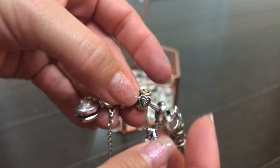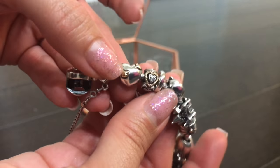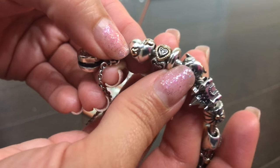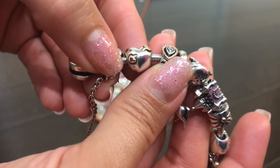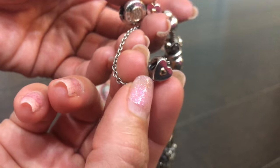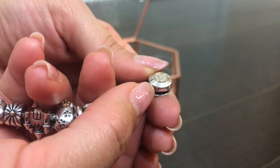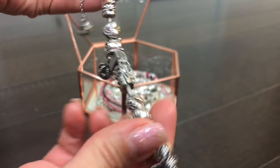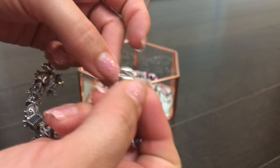My other spacer, my love struck heart charm — this might be one of the few that has special meaning. It represents a specific moment when I first saw my guy in person, before I knew he was even going to be my guy — that take-your-breath-away, 'who is this person, I need to get to know them immediately' moment. Then my safety chain; everything was fitting to use the heart with the crown. This is a 7.1 signature clasp bracelet with the little two-tone accent with CZ in the middle.